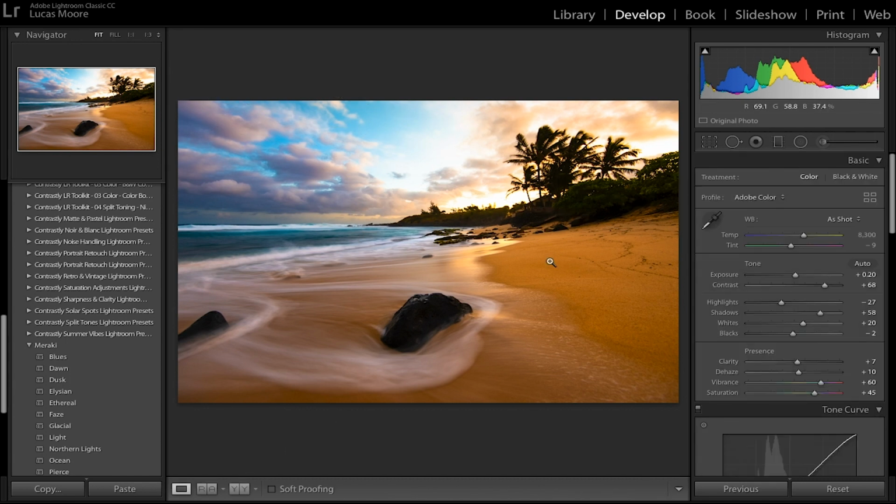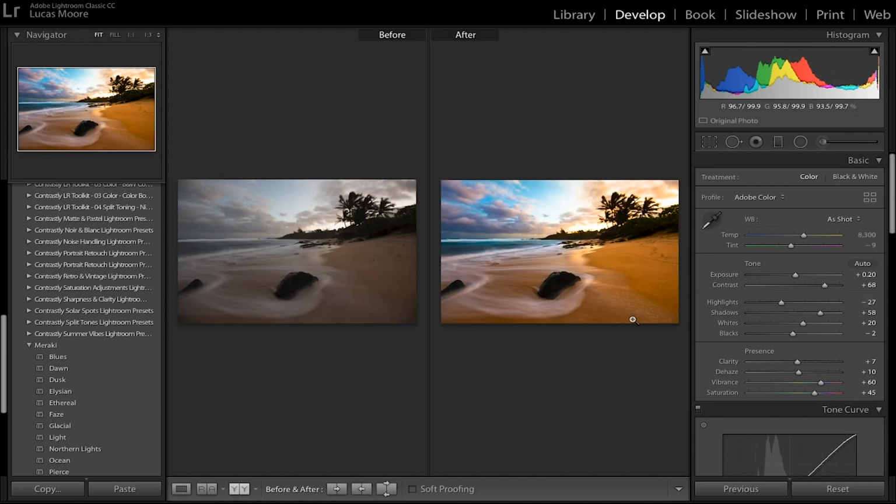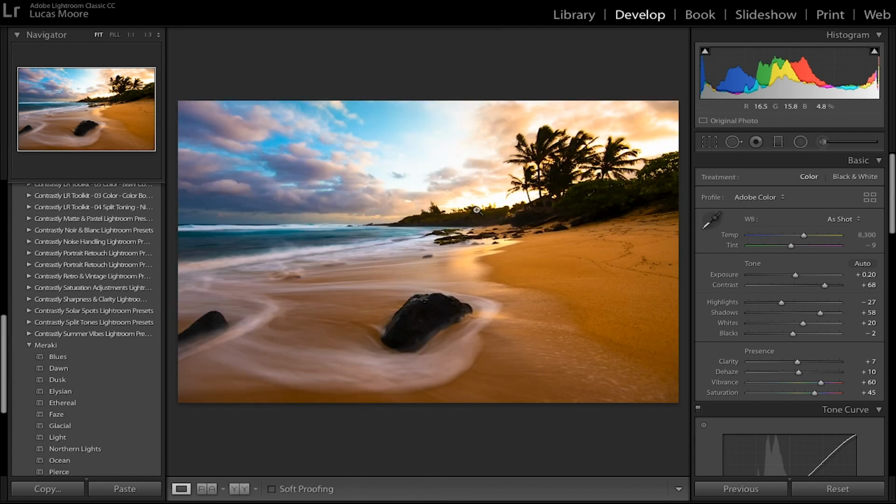I mean, this shot is amazing. The colors, that morning, this just brings back so many memories for me. I love this shot. And there you have it.